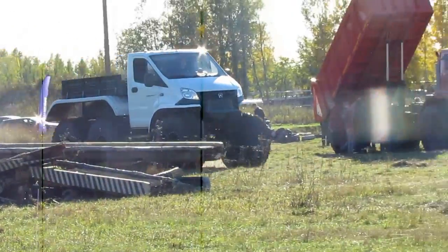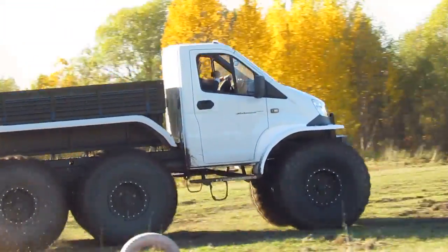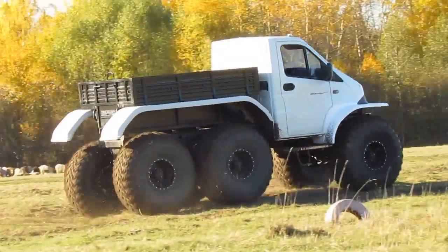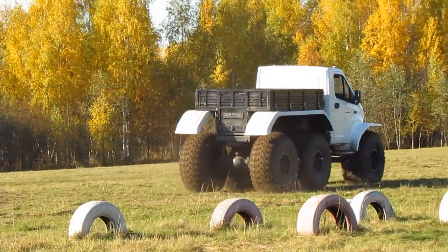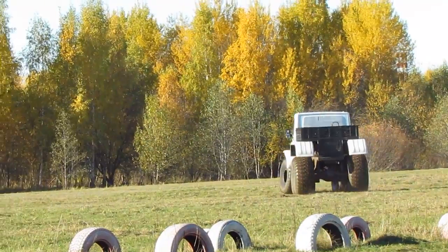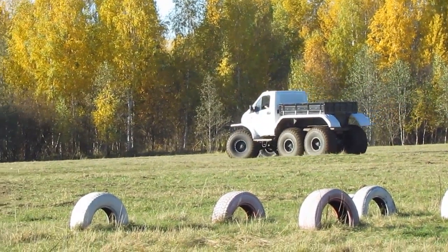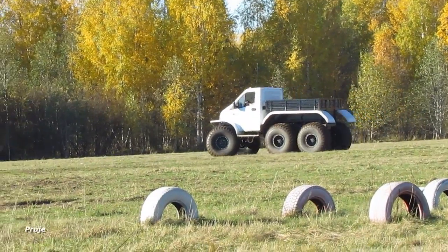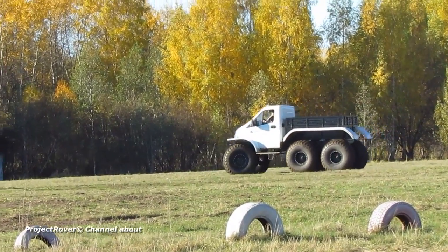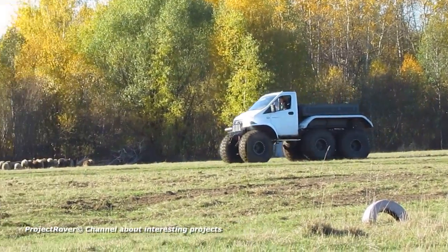It is also important that the engine on the new snow and swamp vehicle is the same as that of the Gazelle Next, a 4-cylinder Cummins 2.8 diesel engine instead of the previously used Russian gasoline ZMZ 409. This is logical. Most customers prefer such all-terrain vehicles with a diesel engine, which is more economical and high torque. And under the brand name ZMZ, diesel engines have not been produced for several years.